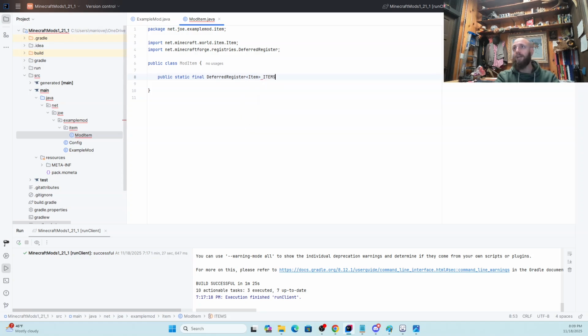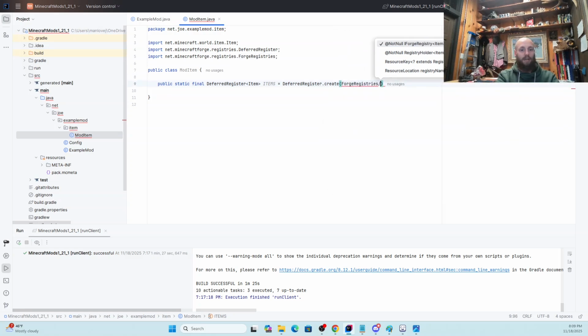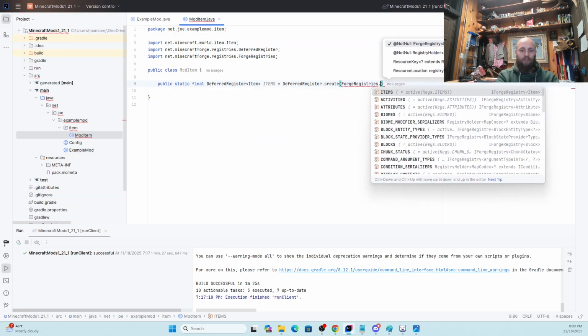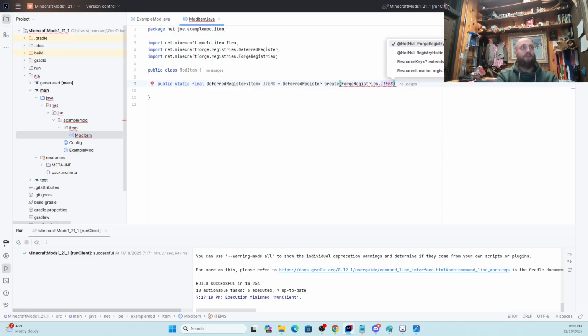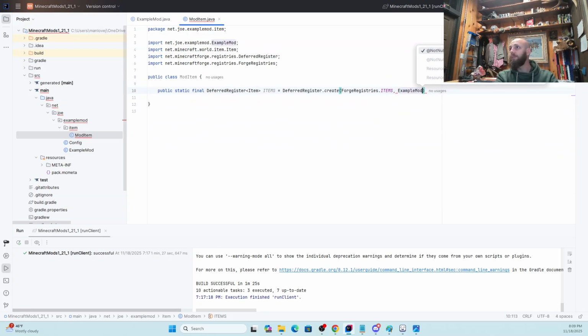And I'm going to call this ITEMS using capitalization because it's final, right? Then I'm going to make this out of a DeferredRegister.create, and this needs to be made using the ForgeRegistries.ITEMS class, and we need to pass it our example mod's ID, ExampleMod.MOD_ID.